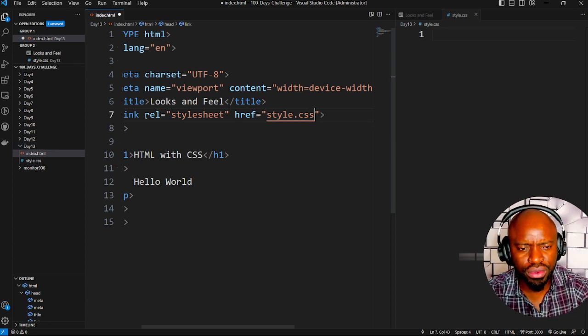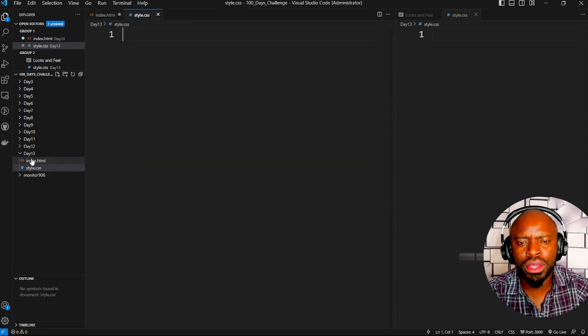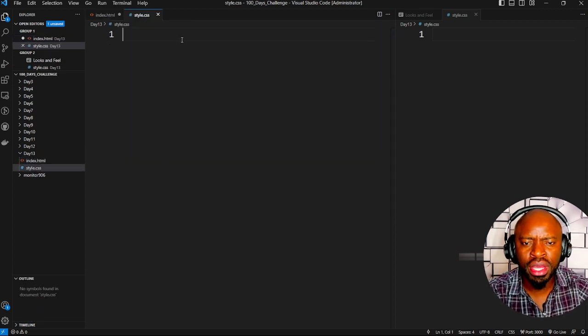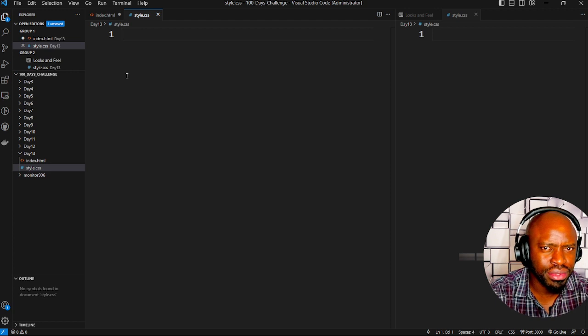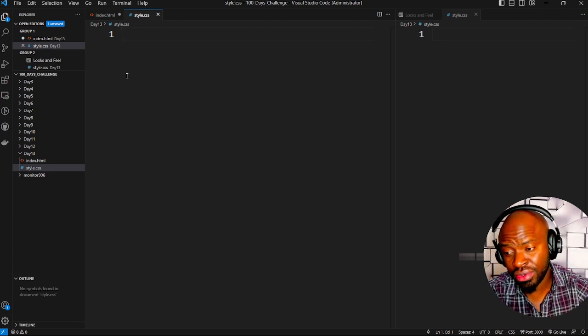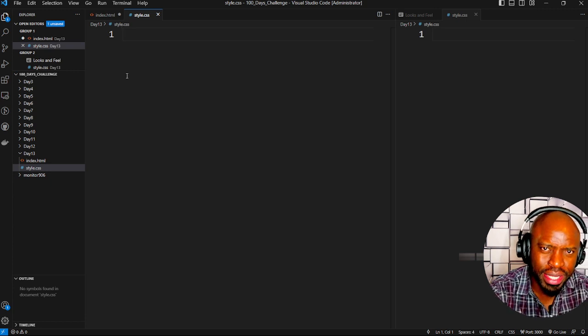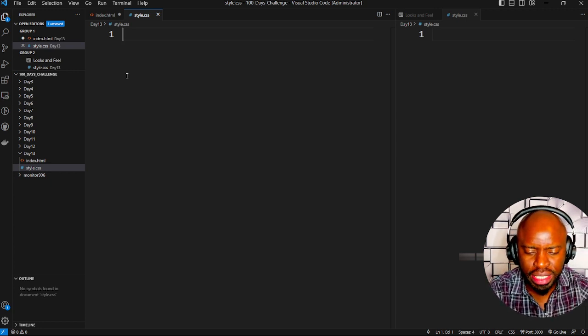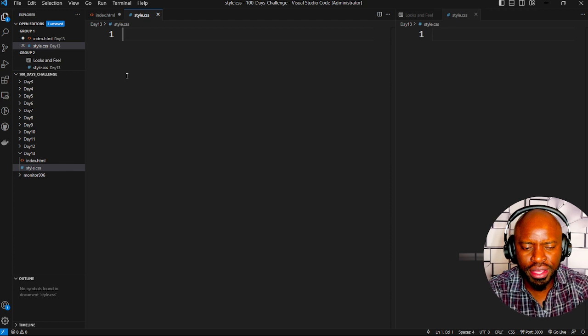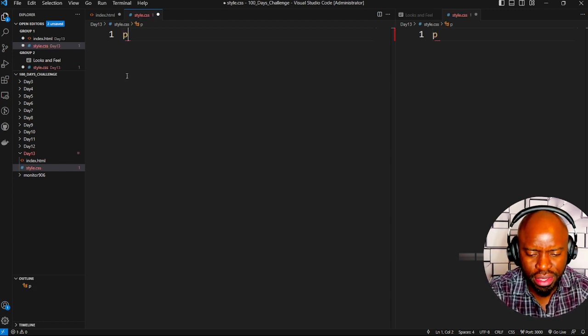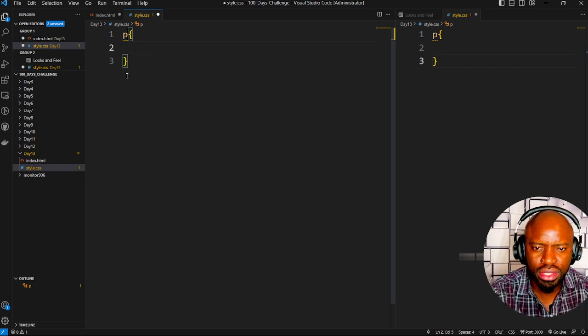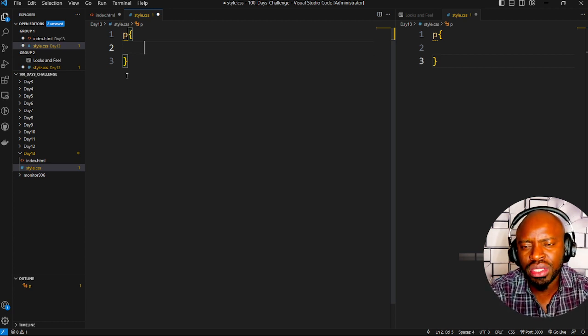Good. So if you have this, then you open your file this way, and you have the capability to write different things. You can write an element tag name. So if you write a tag name, let's say p, and then you go with the curly brackets. Inside there, you put the declaration, which is the kind of style you want to manipulate.